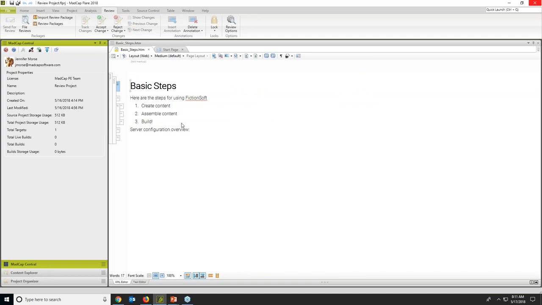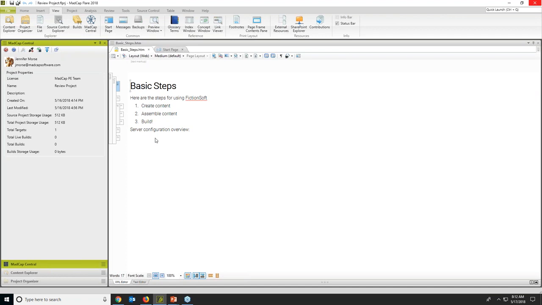So here's Flare. Here's the project that I just bound to Central. So I logged into Central. Now, if you haven't done this yet, if you have a Central license or if you signed up for a trial of it, the way you're going to do that is after you sign up for your license and you have your username and password, you're going to want to log into Central from Flare. So you'll come to the View tab and you'll click this MadCap Central button, and you'll get this Central window pane will open. I've already got my project loaded here, but this will open and you'll be prompted to put in your username, which is just your email address, and that same password that you created when you configured your secure license and you were able to log into Central in a browser. So same username and password, email, and then that password you created.